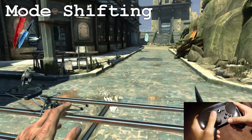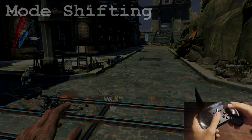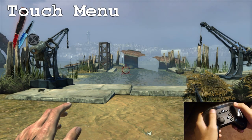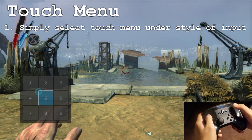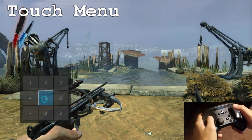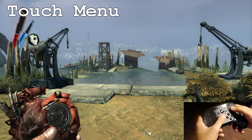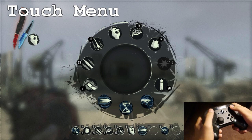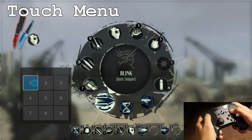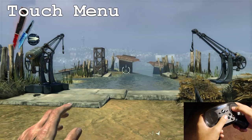It's really cool because you have a lot more options for buttons. For example, if you want to use the four face buttons as items, by using a mode shift you can also increase that to eight buttons instead of four. As for the touch menu, I currently have a numerical touch menu on the left touchpad, which is just meant to emulate the actual numerical keys on the keyboard. So if I select one right now, it's basically just like selecting a weapon. This is really good for games that obviously require a lot of items or weapons to choose from. With Dishonored, I do still have the radial wheel to select some abilities, but using this in conjunction with the numerical pad allows me to quick swap items and abilities. So if I want to put blink on one, I just do that and one is set to my blink.